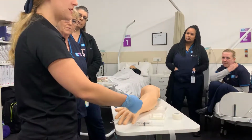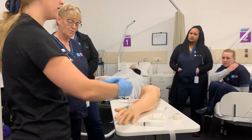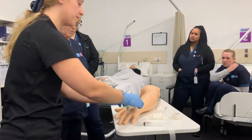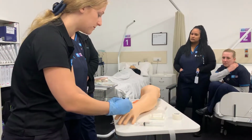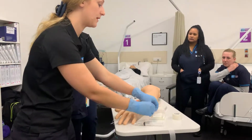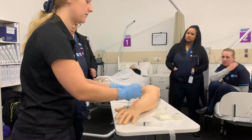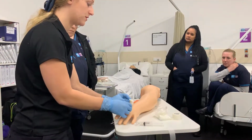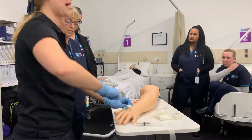Before when we changed the tegaderm, we made sure we peeled that way. Now we're going to peel this way because we're going to gather it all together. So I pull the tape back till the site's exposed. It wouldn't be bleeding at this point though because the cannula is still in, okay? I'm going to take my gauze. Usually I fold it into a little square.